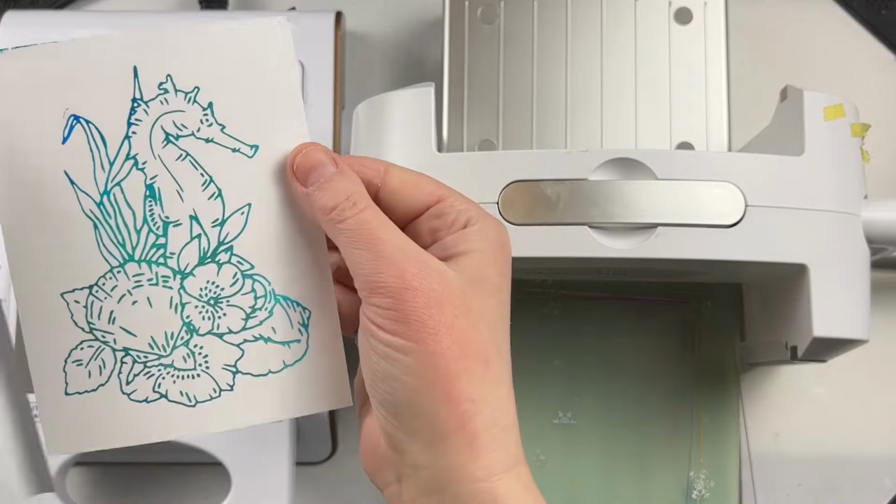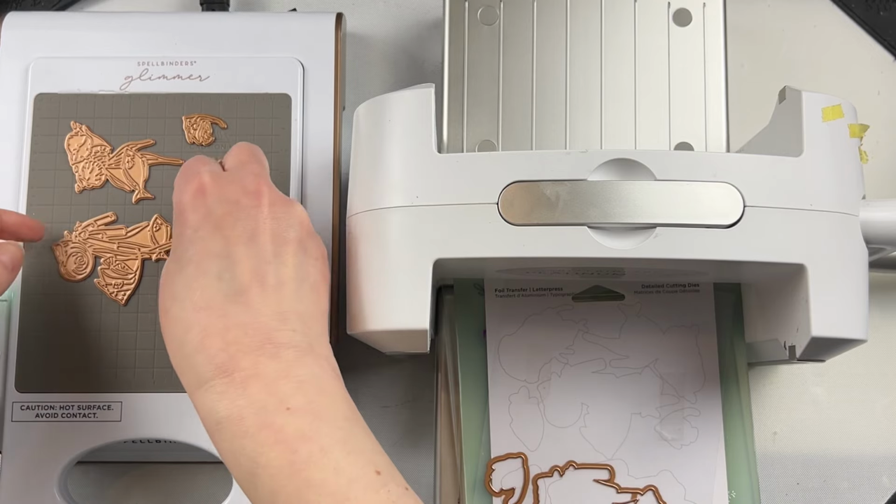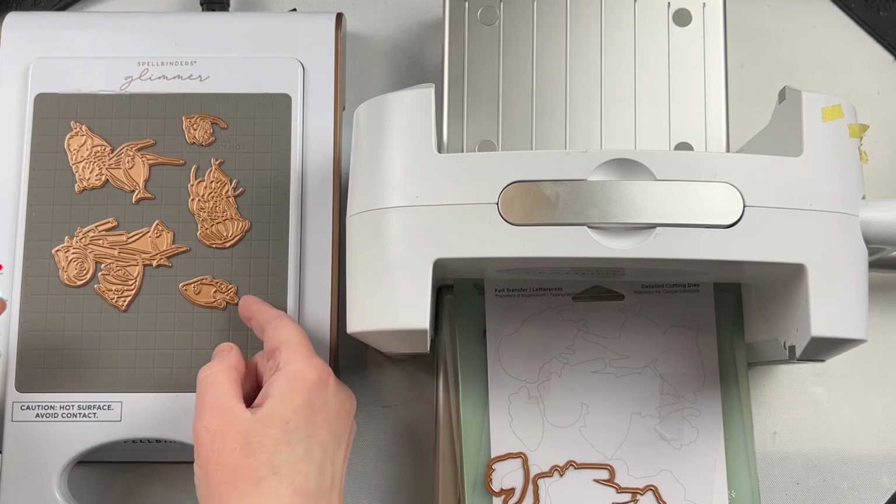And look at how gorgeous that image is. I absolutely love this plate. Only thing that could make it better is if there was a coordinating die cut for that plate, but that's okay.